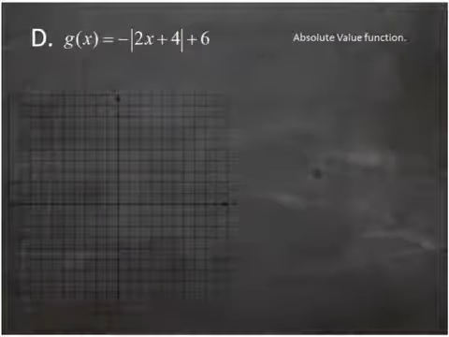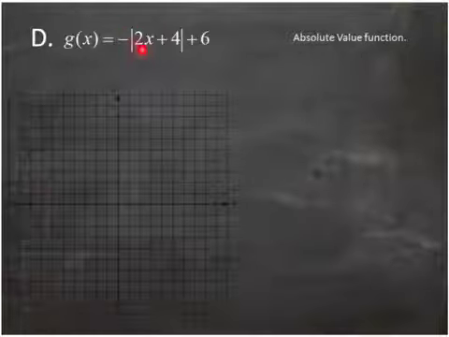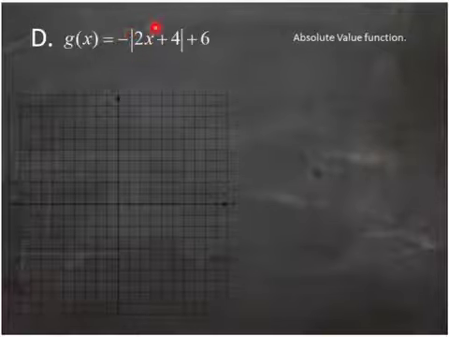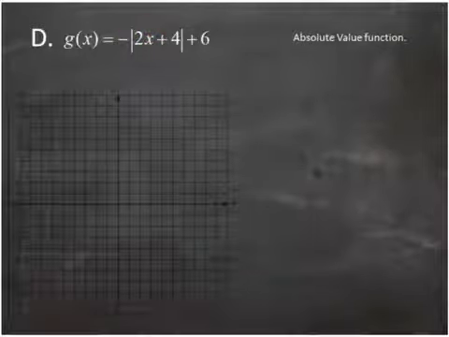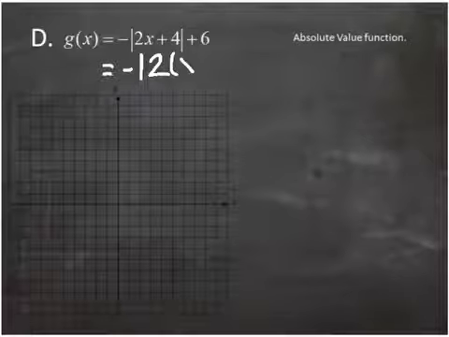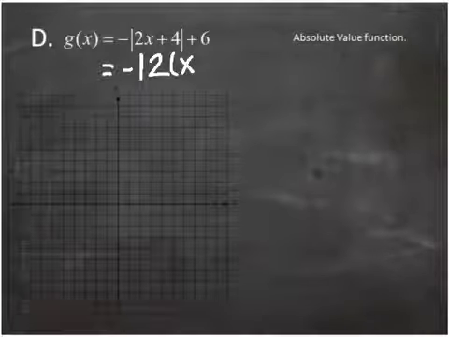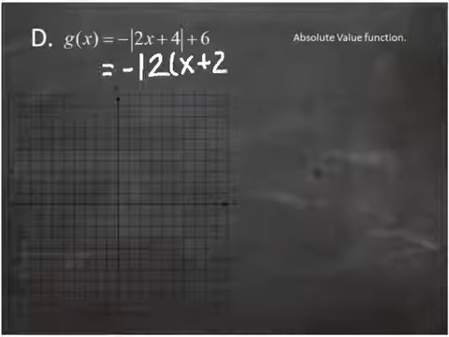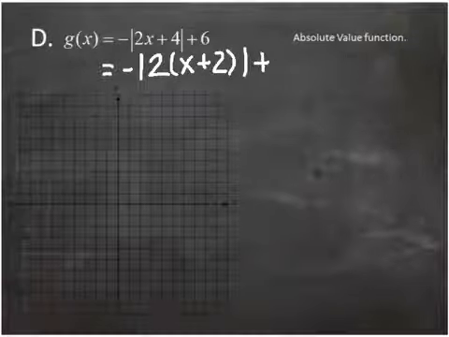The next one on our list is the absolute value function. I'm going to skip drawing the parent function this time because it's just taking too much time. But I do notice here that I have not got my k value factored out. The x isn't isolated, so I'm going to have to do that first. I'm going to rewrite that as negative absolute value 2, open a bracket, x, and then I'm factoring out the 2, so I have plus 2, plus 6.